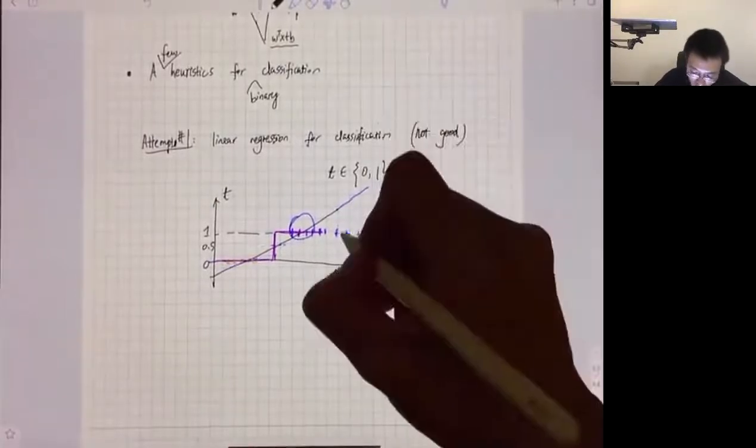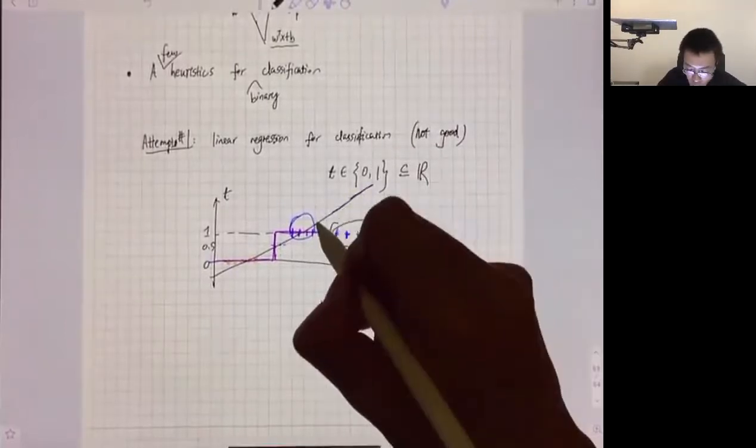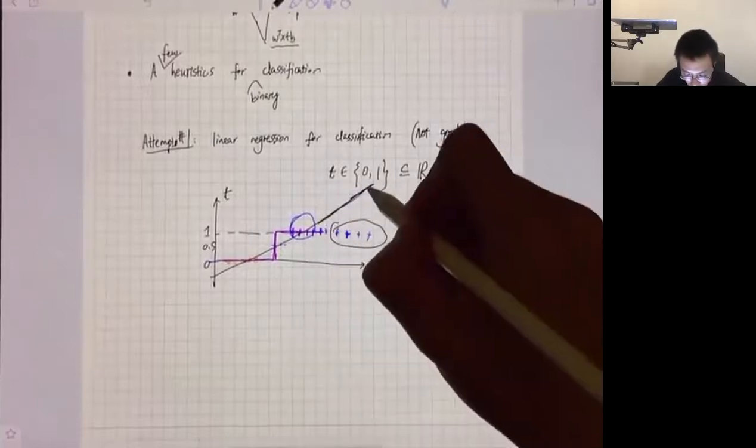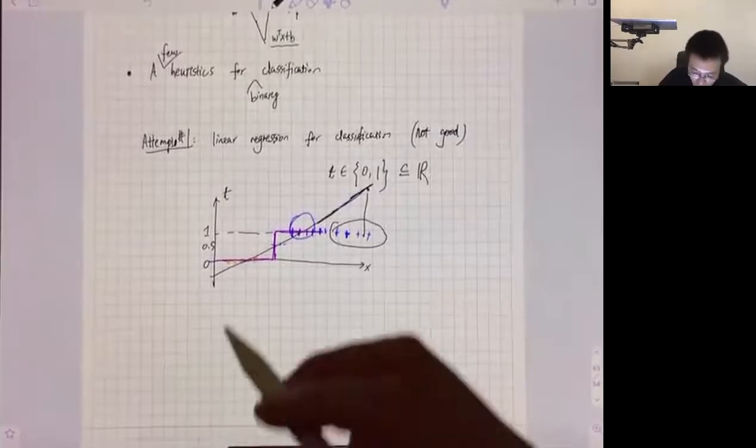And the reason is, for these samples, you predict it very correctly. It has a very high goodness, it's very good, but you have a large penalty for that. So for the samples that you predict very correctly, you have a very large penalty and try to make it close to 1. So that is a bad idea.